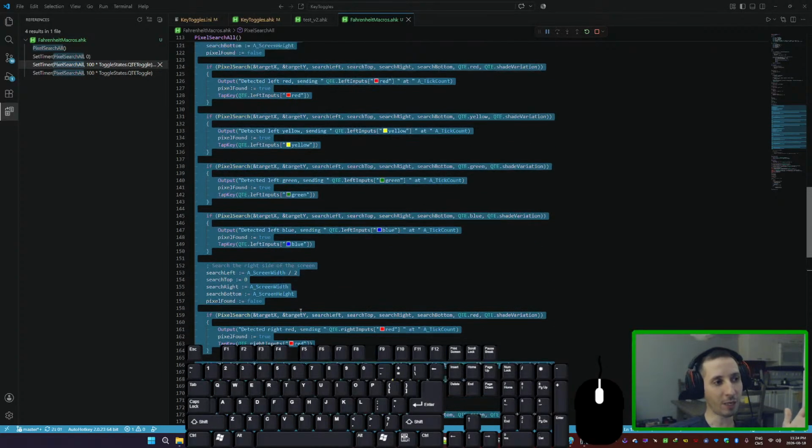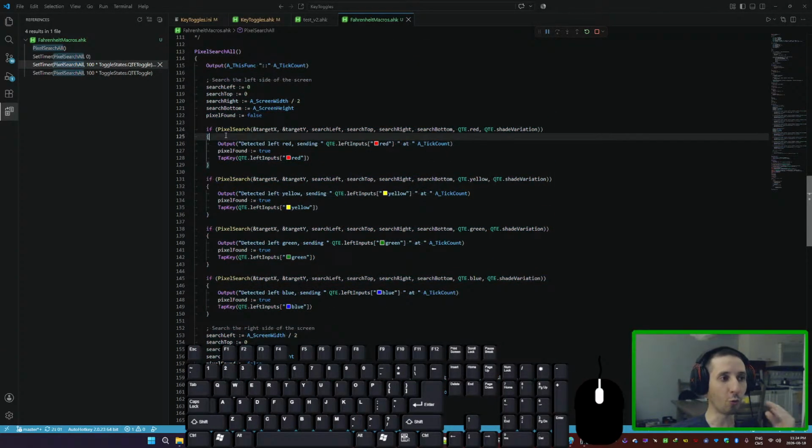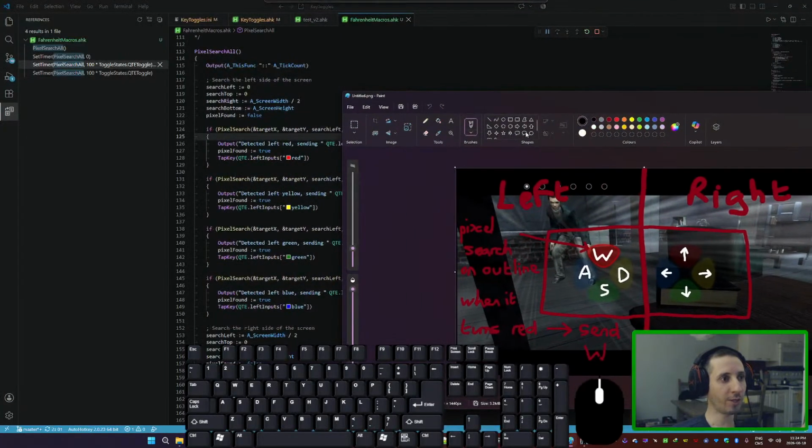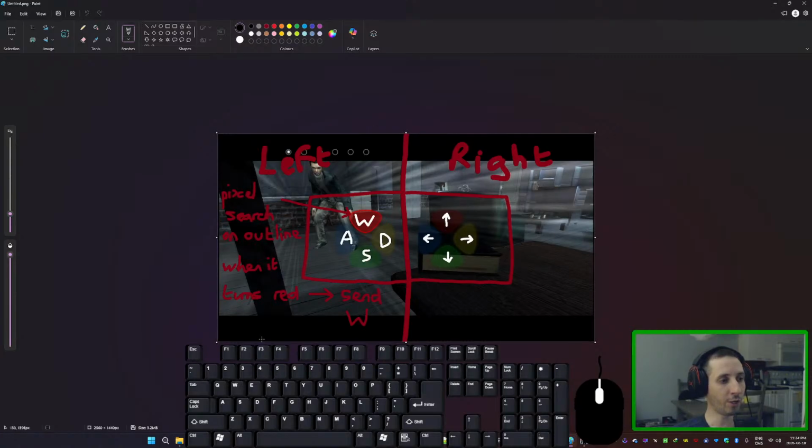But it's to be expected because the regions in which I'm searching are fairly big. Like I said, the first pixel search is going to be on the entire left side of the screen, and then the next pixel search on the right side of the screen. In the end, we want to search just inside these rectangles.